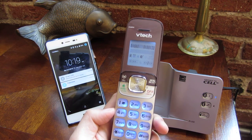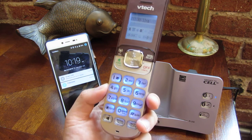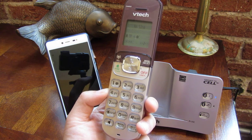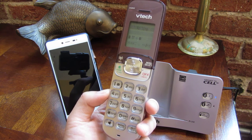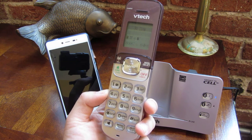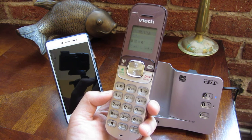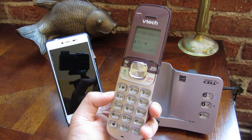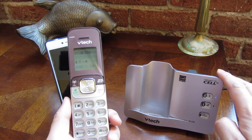That's really it — that is basically the incoming and outgoing call demo. What I like about this phone is that it is nice to have a phone where, if you have spotty reception throughout your apartment or throughout your home, you can connect it to your cell phone and leave your cell phone near the window or near your charger and not always have to miss an incoming call. That's really the purpose of why I got this phone.